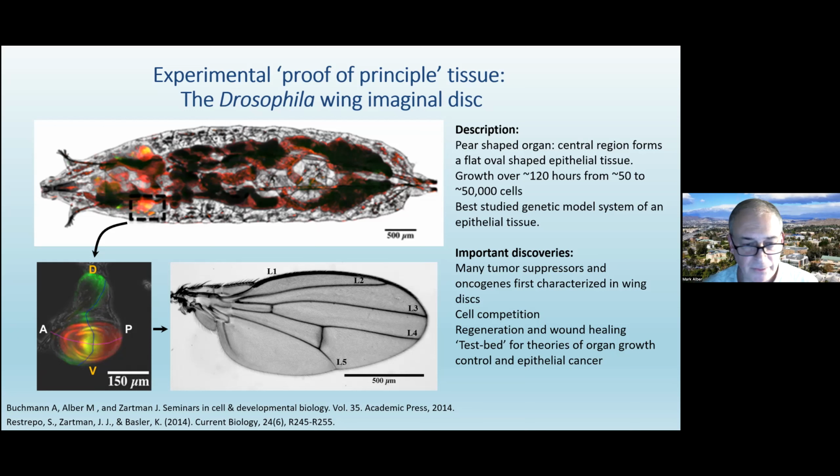So the question is how, starting with just a very well-packed piece of tissue with a large number of cells, this develops into this structure in 3D, which flattens in the end. And I'll try to explain how this happens and what kind of mechanisms are involved. We'll discuss that in a second. So the whole development takes hours, and it goes from 50 to 50,000 cells. And it's pretty robust.